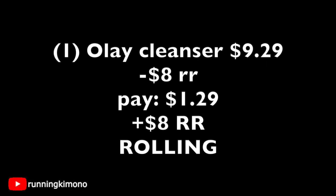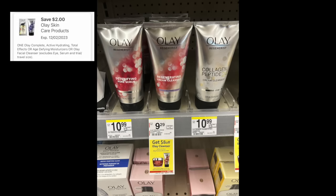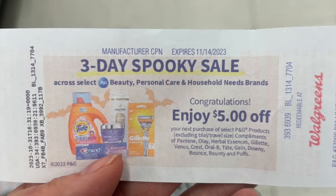I had another thought too that possibly with this $2 digital, if you grabbed a fancier one for $10.99, use this digital along with that $8, you would pay 99 cents, which is a better deal. So I would definitely make this deal happen. It's a really cute little gift. Makes it look like you really put a lot of effort into your Christmas gifts if you make those little baskets and stuff. But I would definitely do this. And we're doing this without a booster. So yes, you can roll your Walgreens cash.